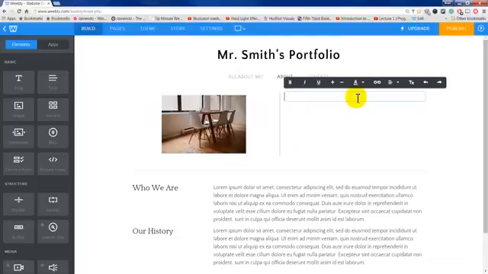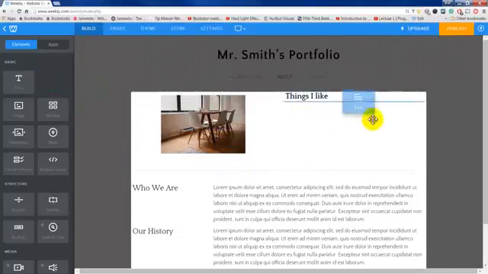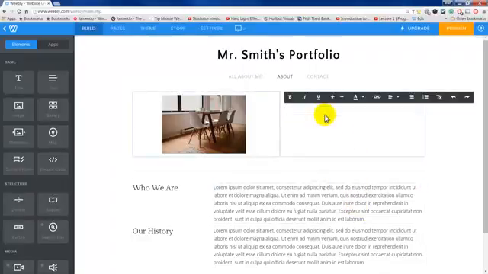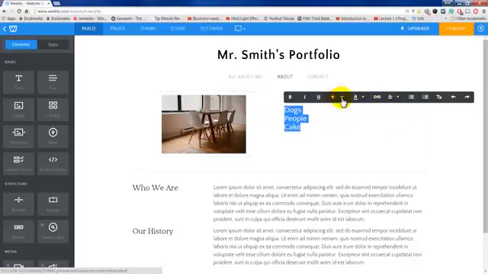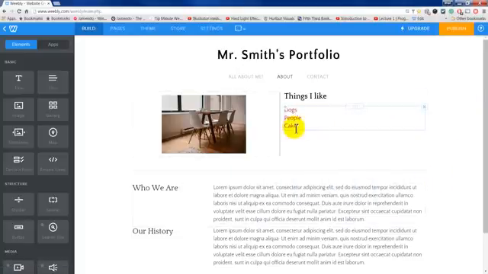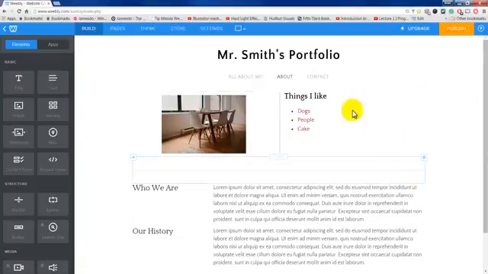So I could say about me, things I like. And then I can also put a text box in there. And again, I don't want it to be under it or over it. That's what those little lines are for. I'm going to put it right under it. And I can make a list. Say dogs, people, and cake. Okay, I can highlight these things and format that differently again. So maybe I need that to be a little larger. I'm going to change that to stand out a little more. Maybe I'll do dark red. And I can also, you know, do bulleted lists or numbered lists, and that works pretty well. All right, so that's good.